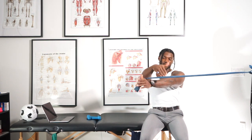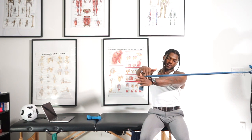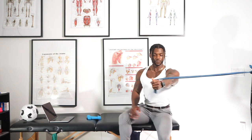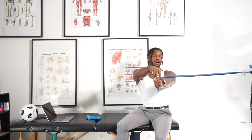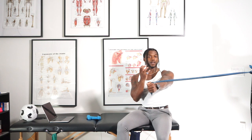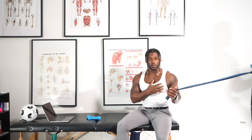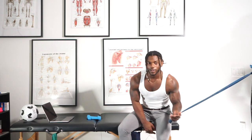Does that make sense? If I have this, about 45 degrees on this side of my arm, I'm also creating that same force right here. So let's create a 90 degree force couple of vertical angles. If I'm pulling this cable out and I've got 90 degrees with my hand and the cable, I'm also going to have 90 degrees in my humerus and my chest. I don't know if you remember, but that 90 degree angle is going to be the most mechanically deficient position that you're ever going to be in, which means most challenging. And if you can master that position, strength is just going to come with it.